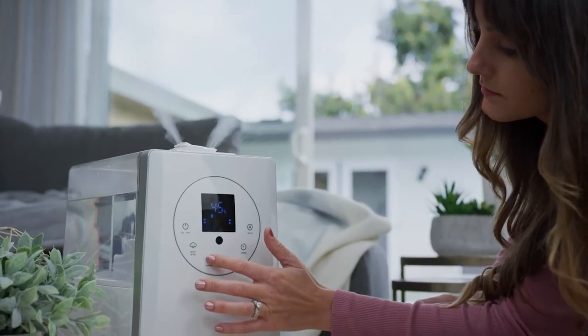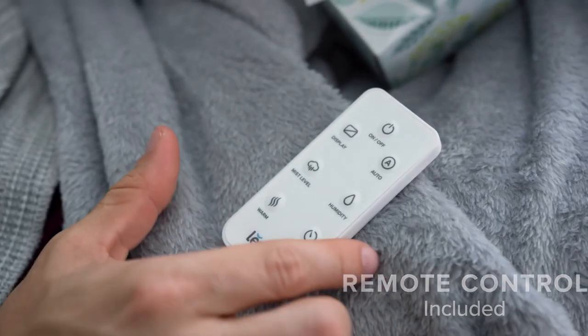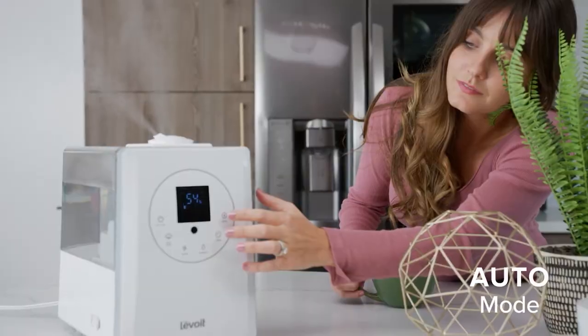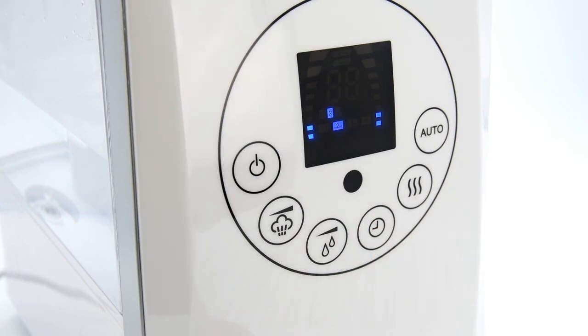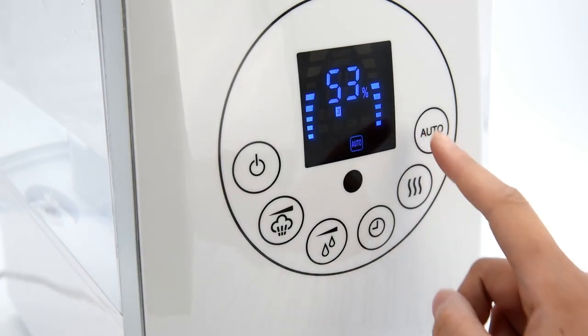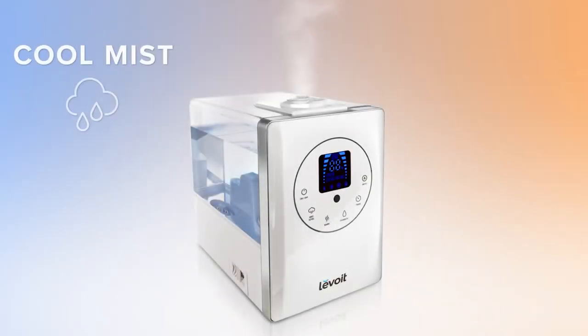The display is very easy to navigate and comes with a remote control for easy operation and adjustment. This humidifier also comes with an auto mode that automatically measures humidity levels and adjusts mist levels for you. Customize humidity levels for your pets, plants, and cherished instruments at the push of a button. The LV600HH's biggest feature is its patented mist system, which comes with a variety of settings, including warm and cool mist technology.